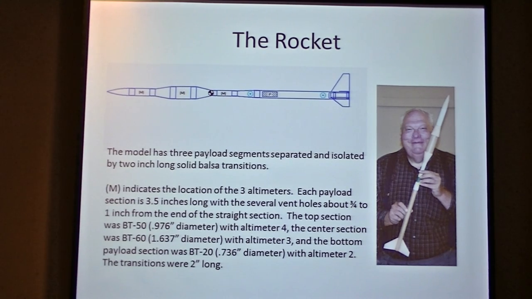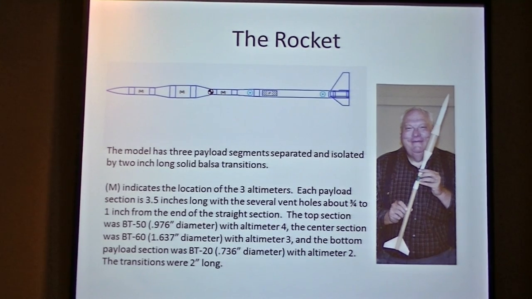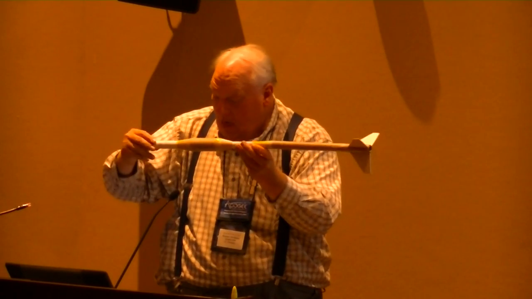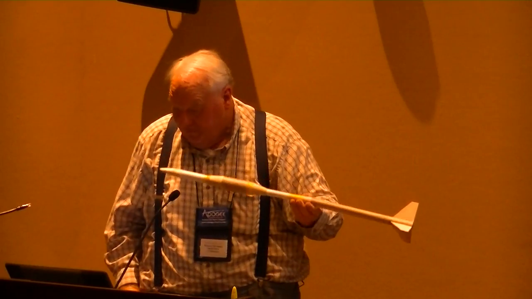And here it is. There's actually a picture of Goofy Mini standing next to it. So, one thing that isn't shown too clearly is there are a number of 32nd of an inch diameter holes in here. It's a semi-standard punch. You can order them online, you can get anything online, to punch the vent holes in. So there are several in the front one, a whole bunch in the middle larger one, and a few in the smaller one at the section. And the altimeters were labeled 4, 3, and 2 because the number one altimeter I ended up not using for the payload sections when they were located.